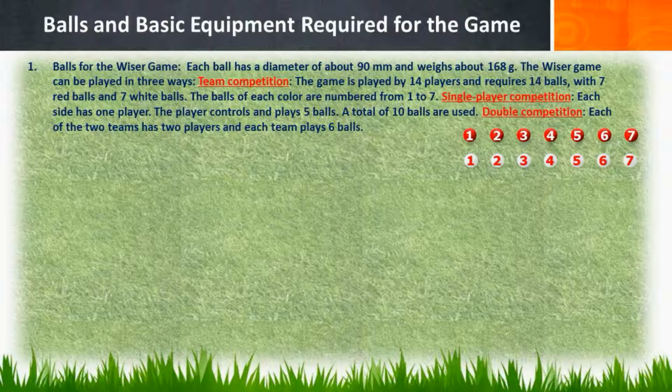Single-player competition. Each side has 1 player. The player controls and plays 5 balls. A total of 10 balls are used. Double competition. Each of the 2 teams has 2 players, and each team plays 6 balls.